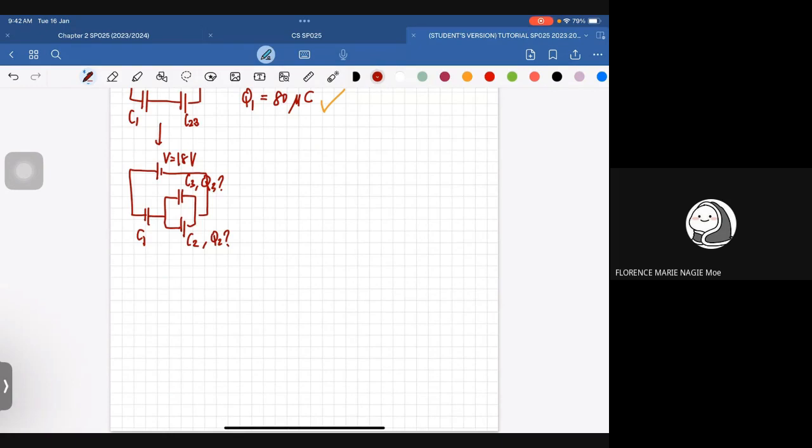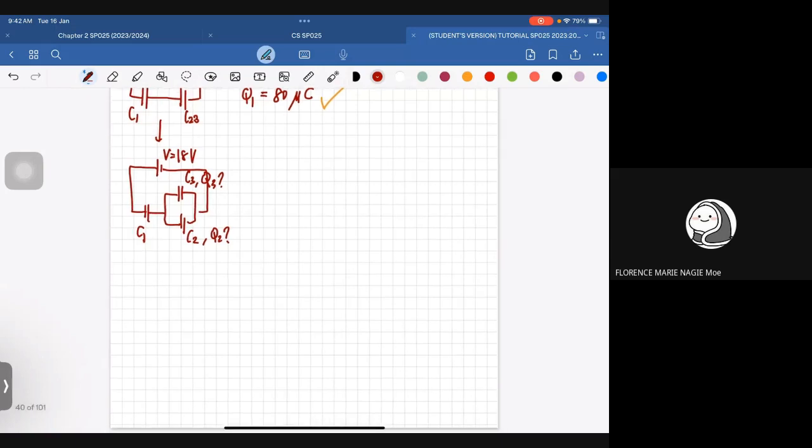First, kita kena cari nilai V. Sebab kalau kita tengok, Q2 is gonna equal to C2 V2. So untuk cari charge untuk capacitor 2, kita kena ada voltage across capacitor 2. Ini kita sudah ada, tapi ini kita belum ada, yang ini kita perlu cari. Sama juga untuk charge 3, kita kena guna C3, V3. Apa yang kita perlukan? Kita perlu V3. So itu je information yang kita tidak ada.